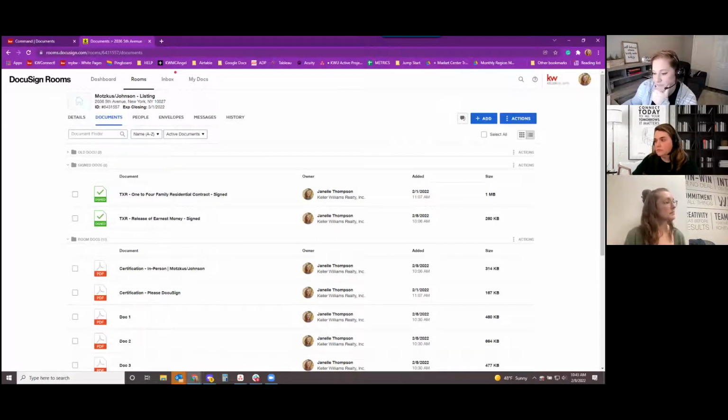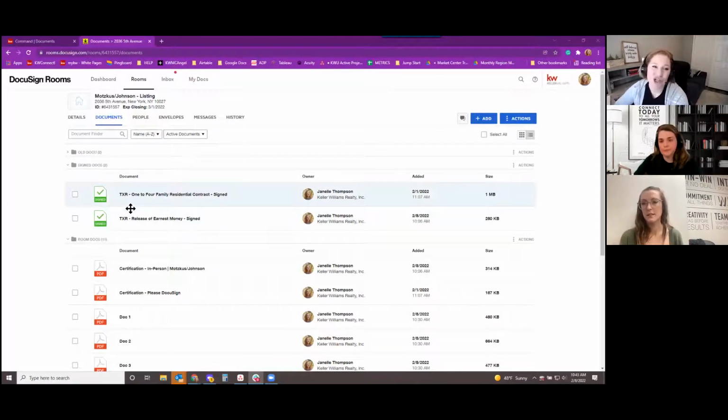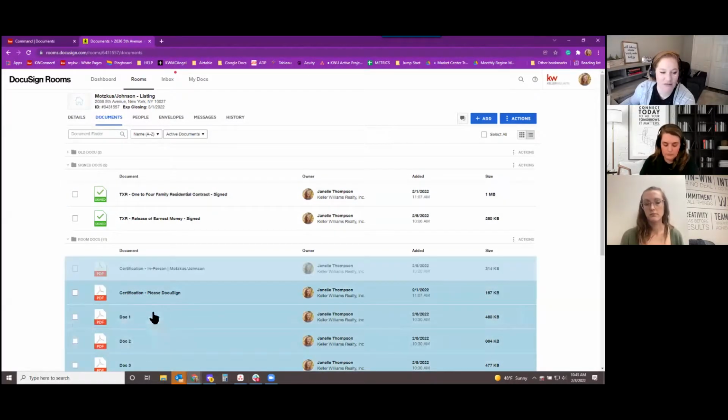We have some questions in the room. Is there a way to reorder the folders? That's a really great question. At this time, there is not. It's all going to be alphabetical. So you can rename the documents to put them in the order you want to see them, but you just have to trick the system a little bit and do it in alphabetical order, or 1, 2, 3, 4, whatever that looks like. Okay. But I can't just drag this around and say I want document 1 first. I can't do that within the actual folder.